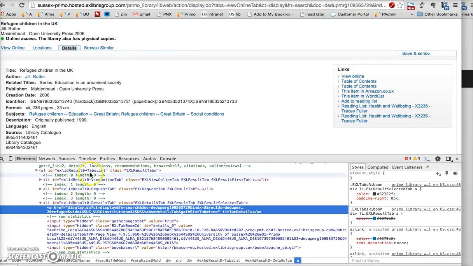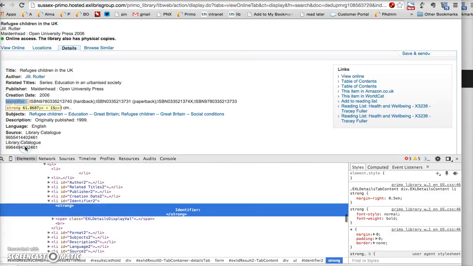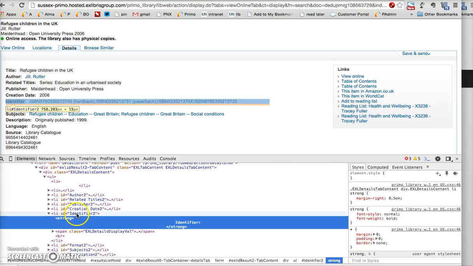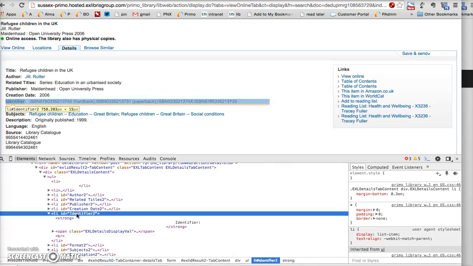So here we can see the details tab is 0, but in actual fact, if I was to choose contents, you'll see that is actually number 2, because it's remembered that we came from what was the third link down in the results page, and hence number 2.